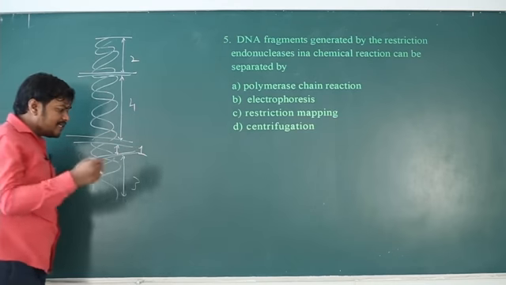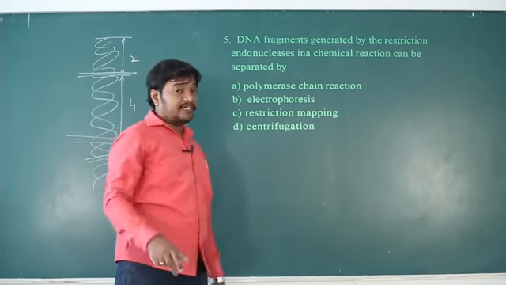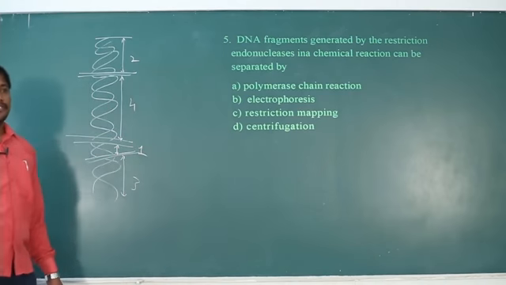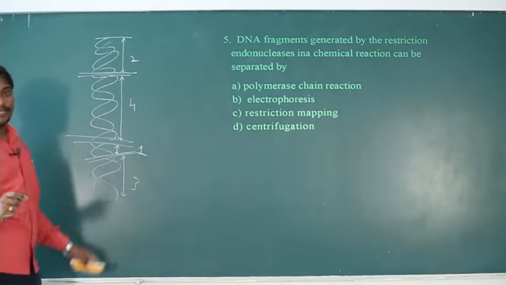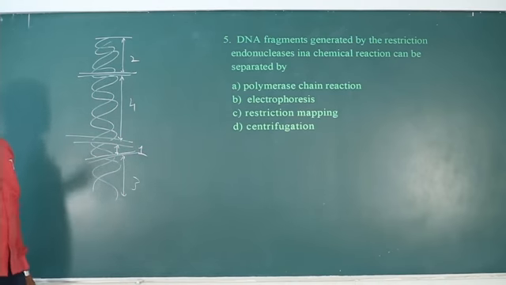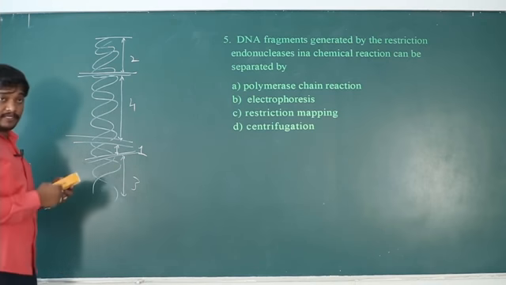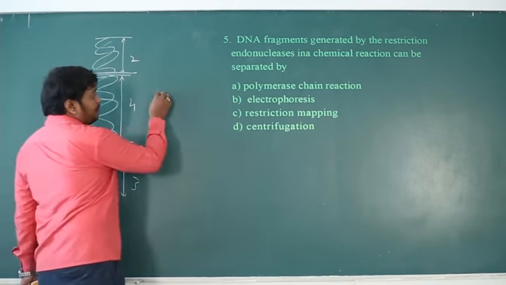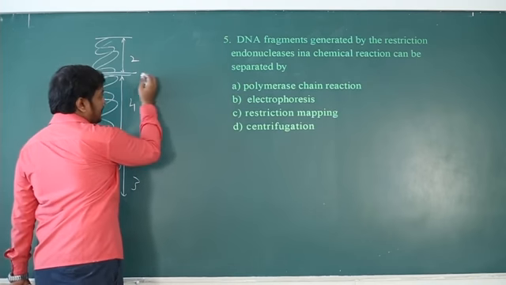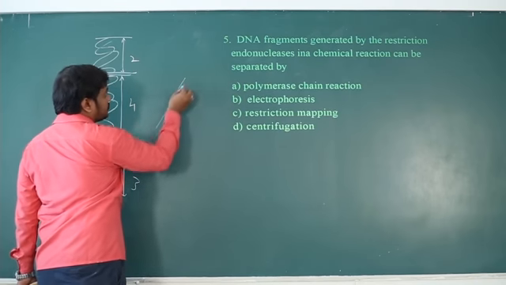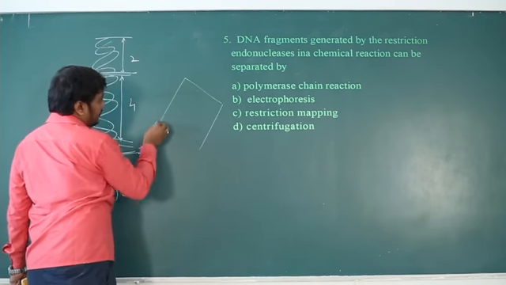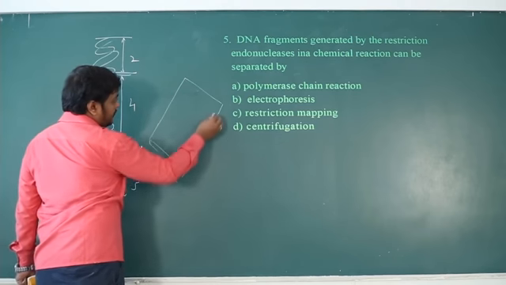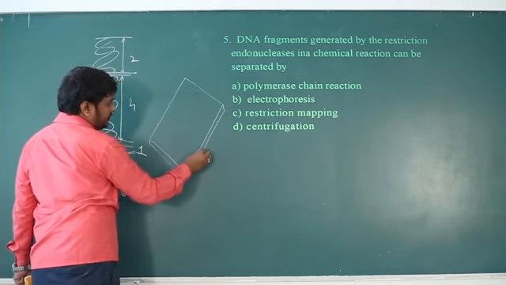So in case of after digestion, when you try to separate them, they are mentioned in electrophoresis as kilo base pairs. Now we cannot say for a single fragment, so if we take multiple fragments, based on the kilo base pairs, how many base pairs were there, based on that the DNA is going to be separated. So among them electrophoresis is the one that is extensively used in DNA fragment separation.